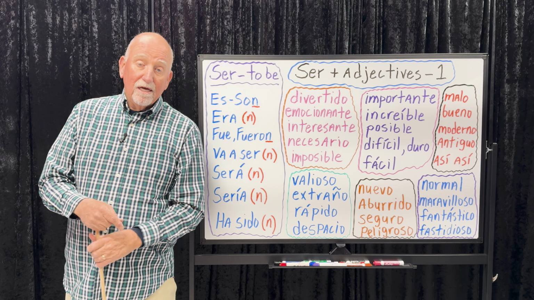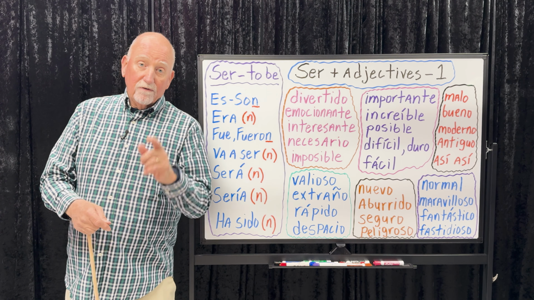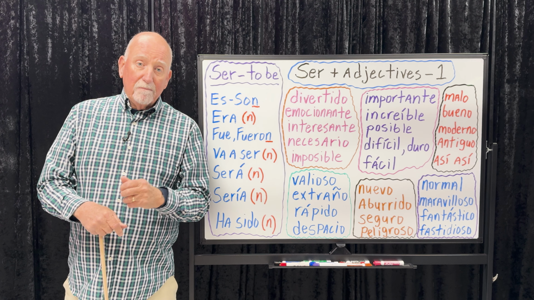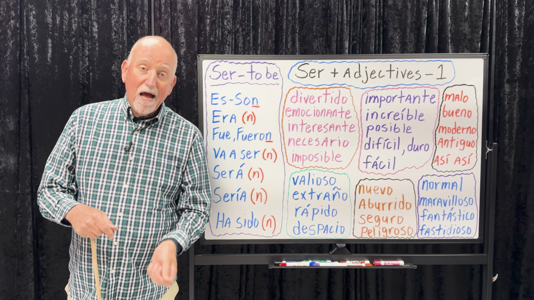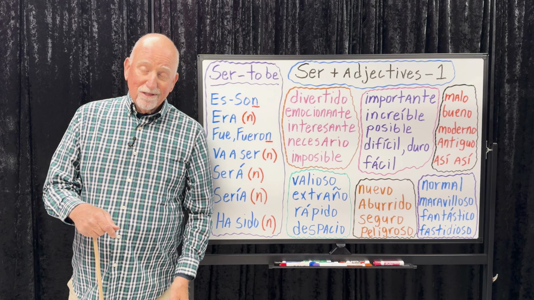I'll give you a false cognate. You want a false cognate? Okay, embarrassed in English. Well, the word embarazada in Spanish does not mean embarrassed. The word for embarrassed is avergonzado or avergonzada. But students, when they learn, make that near-fatal mistake of saying, ay, estoy embarazada. Embarazada means pregnant, okay? Don't make that mistake. So cognates are words that are spelled basically the same and have the same meaning. A false cognate, like embarazada and embarrassed, are words that are spelled very similarly but have a different meaning, okay?